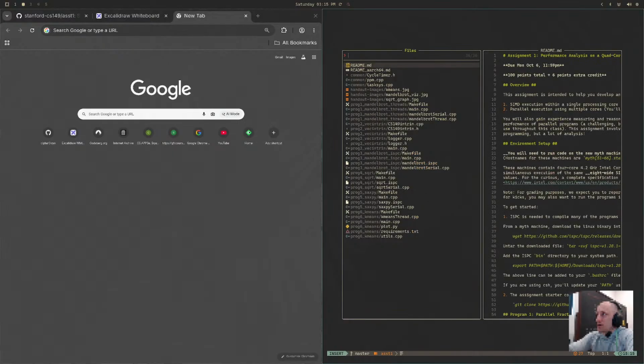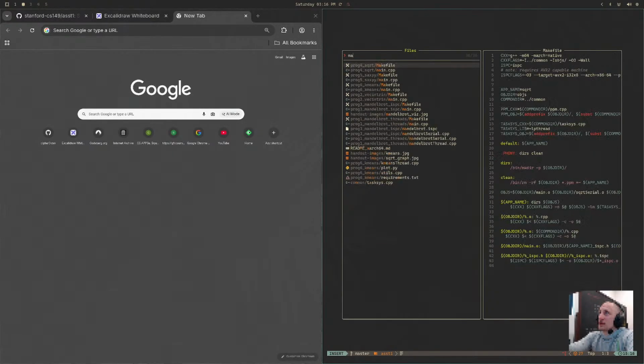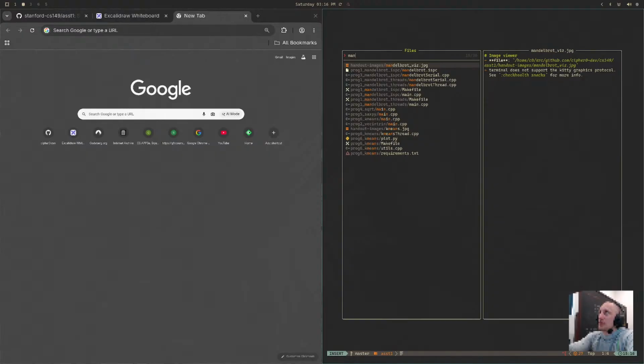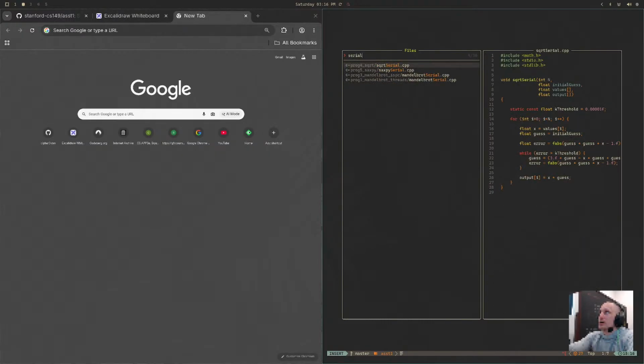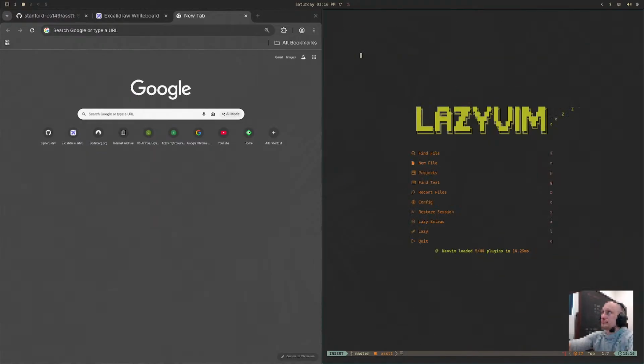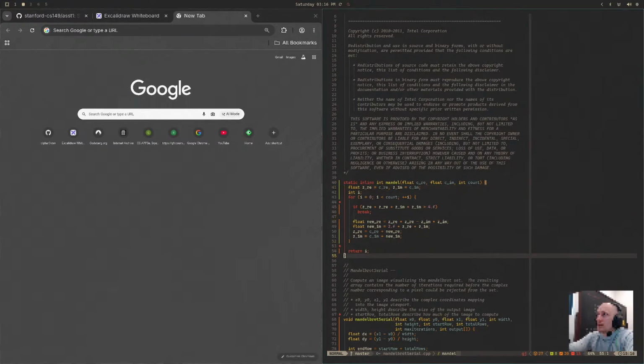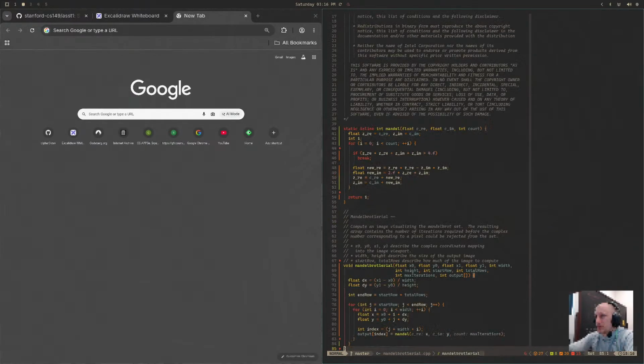So if we look over here, let's go back to, was it Mandelbrot? We'll do serial. Yeah, this thing here. This Mandel here, I don't really care about that. That's just computing whether a point is in the Mandelbrot set. But here we're saying, here's the real part, here's the imaginary part, here's the max amount of iterations that we want to do on it. That's very clear. But here, look at this.